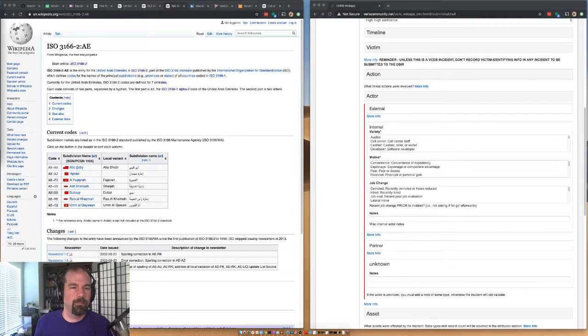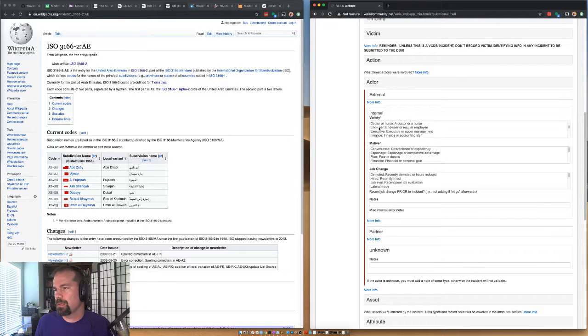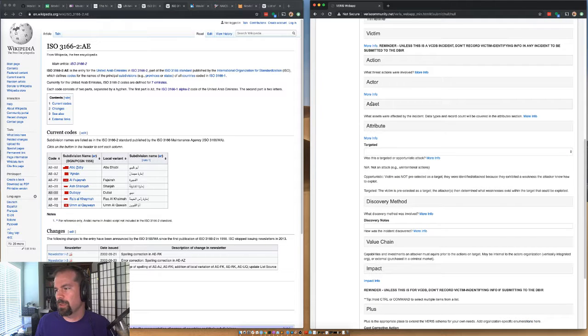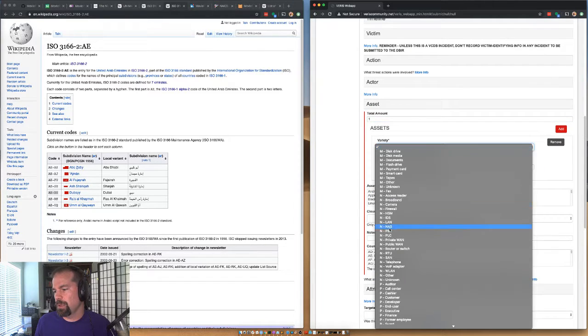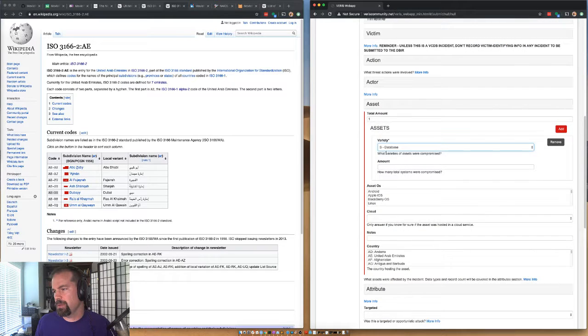This was a system admin, motive not applicable. Then the asset was one database. So go database, one.